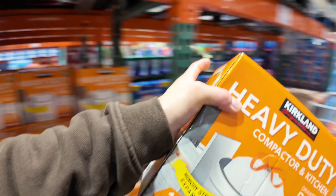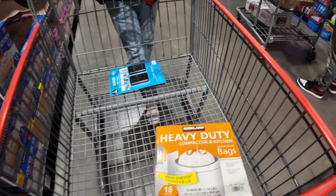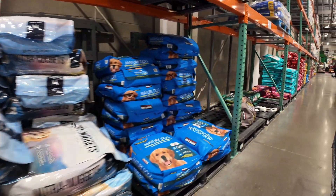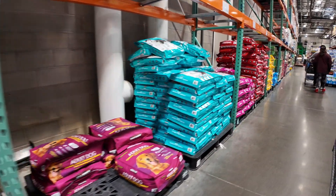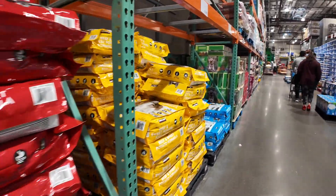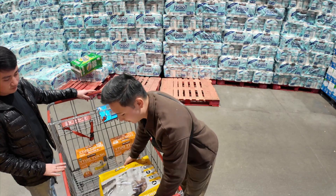What we came here for: some heavy duty trash bags because all our trash is always so nasty. We're going to grab a second one just to stock up. And then what we also came here for — hopefully it's not out of stock because it looks like everyone's stocking up on dog food all of a sudden. We got everything we needed and now we're heading over to the beauty section because I just remembered I need to grab some body wash.